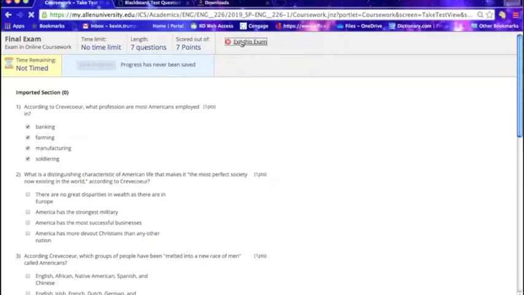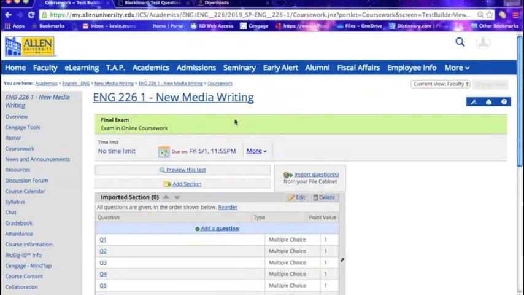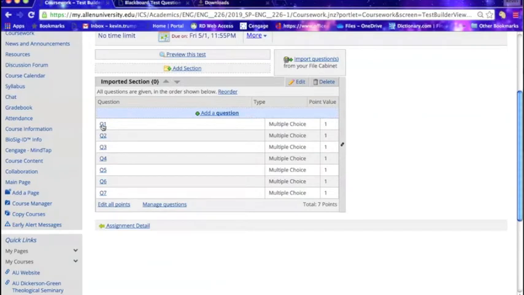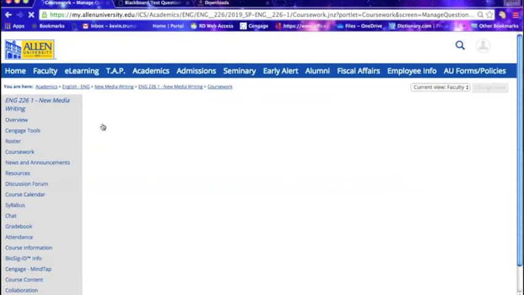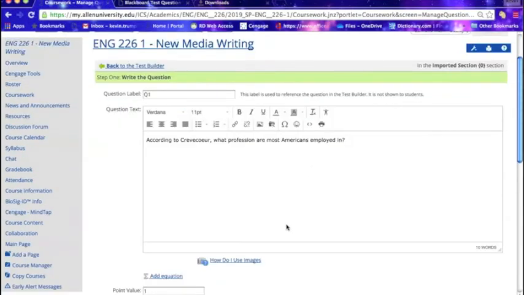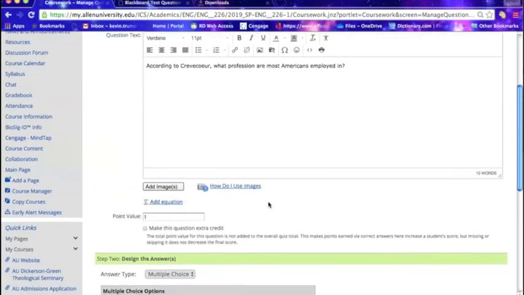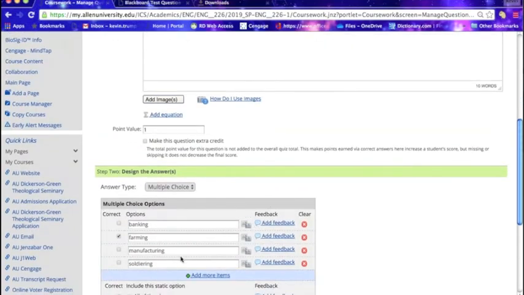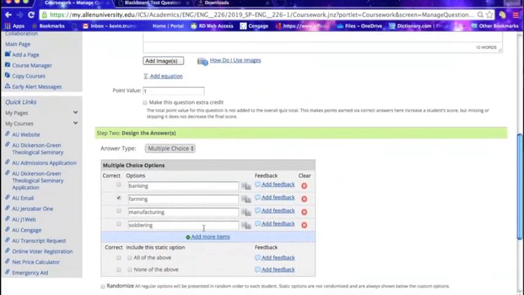So if you want to change that, or you need to edit anything about the test, then all you have to do is go back and click on the question, and this allows you to edit the individual questions. So there you can see that's where the question is. Here are my answer choices. It's got the correct one clicked.